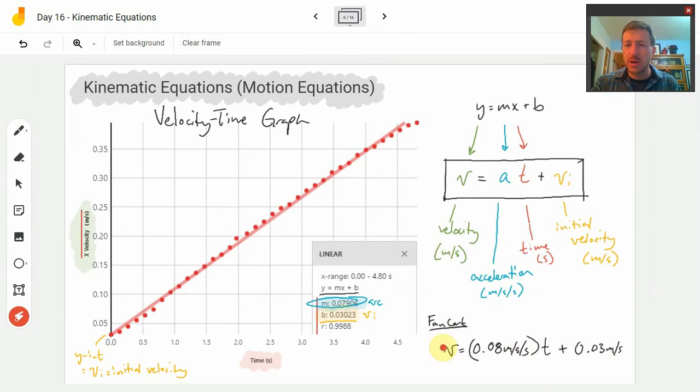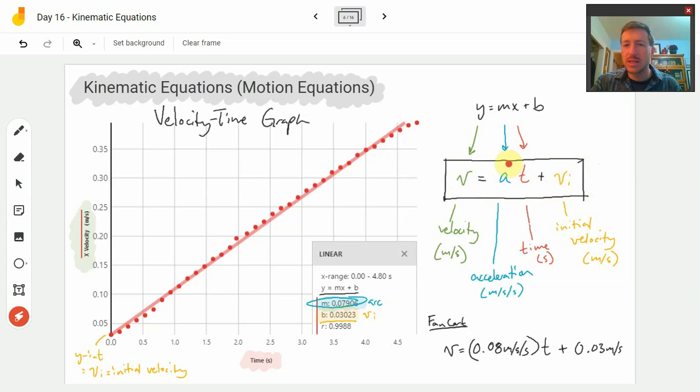And these equations can be very useful if, for example, we don't have the graph, if we didn't collect the data ourselves, but rather we're told an acceleration, or we calculate an acceleration using net force, right? Or let's say that I want to solve for the amount of time it'll take something to get somewhere, and I know its velocity, I know its acceleration, and I know its initial velocity. So if I want to calculate the amount of time it'll take to get to a certain velocity, I can do that, right? So this equation then we can apply.